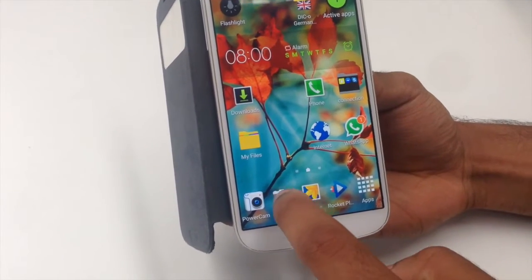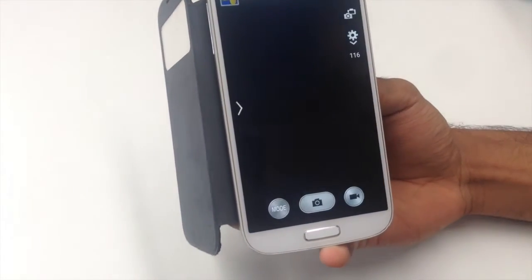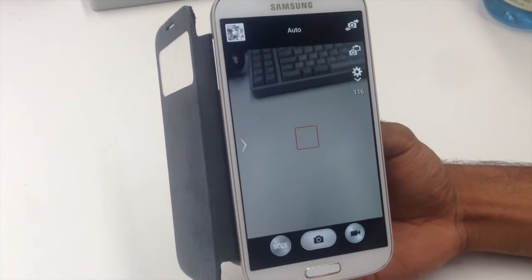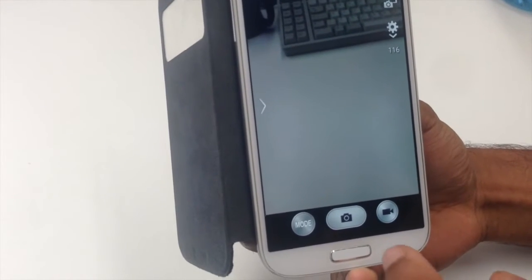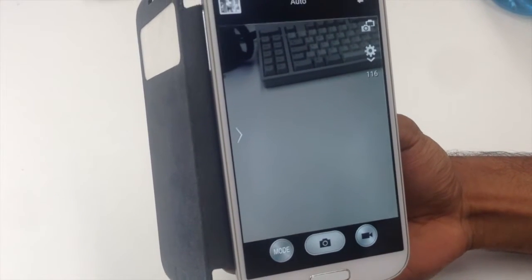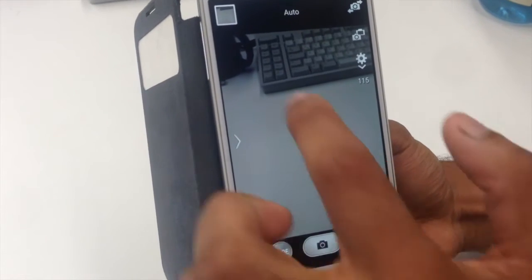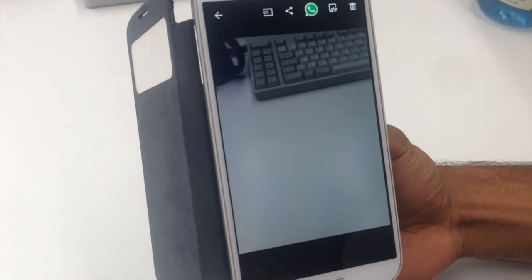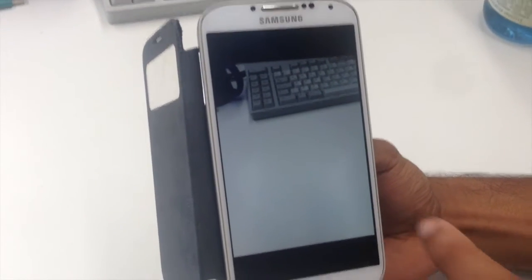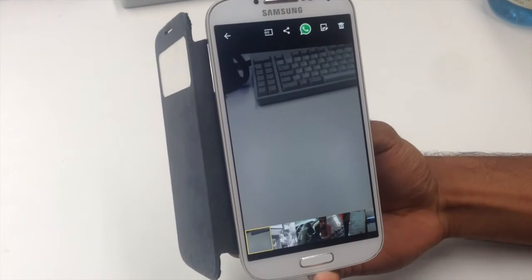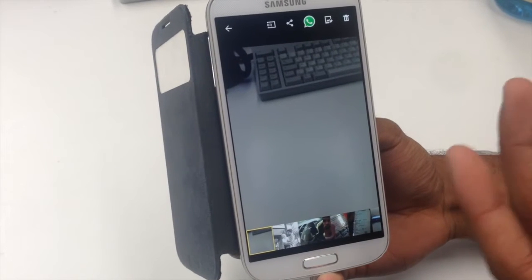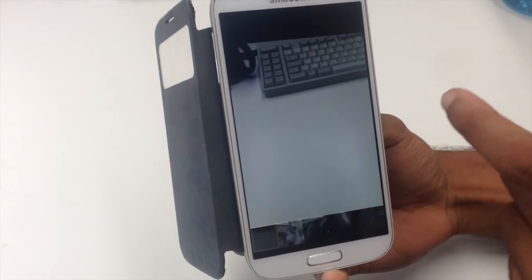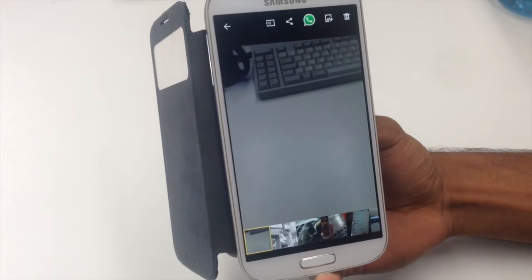So I'm going to make a quick picture. I'm going to take the quick picture using the normal picture app, the program. So here's the picture that I'm going to take. I shot the picture, and then you go up here to see what picture you shot. Here you see the picture, and now there's no icons, nothing that would prompt you to press to check out what the properties of this picture are.